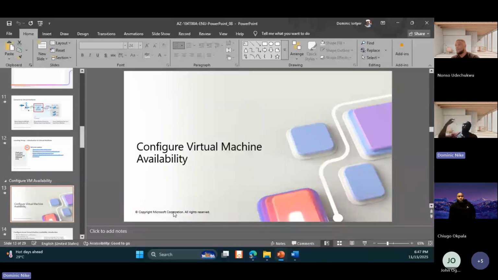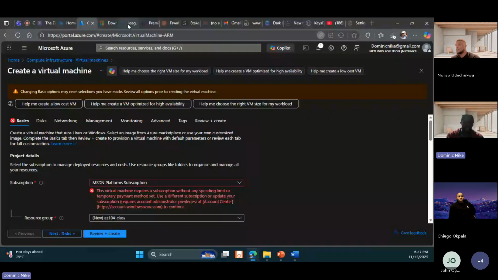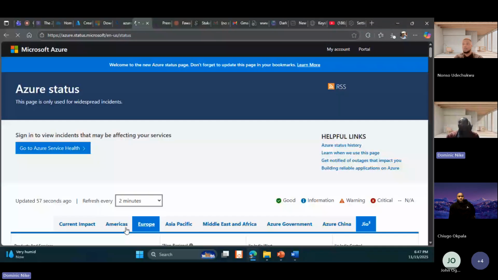Then, on that region, Microsoft alerted people from that region and said, hey, we have issues for this particular region. How do you check if your status is okay in a particular Azure region? Let me show you something simple. You can come in here and say Azure status. When you come to Azure status, you can check if all the zones are healthy. If any of the zones or regions has high impact or critical impact, you will see this sign.